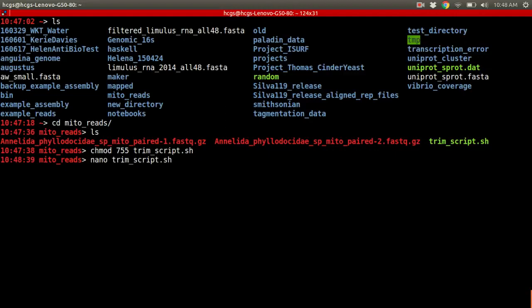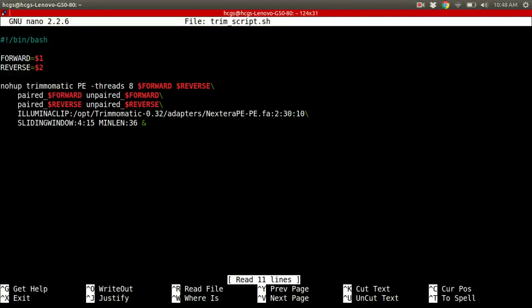The first line, again, is the shebang line. It's just going to tell the Linux, or the server in general, how to run this script. And now what I've prepared here is just a simple redefinition of some of these. So the $ followed by a number, that's actually going to correspond to the argument that you give it. So $1, that's the first argument. $2, that would be the second argument.